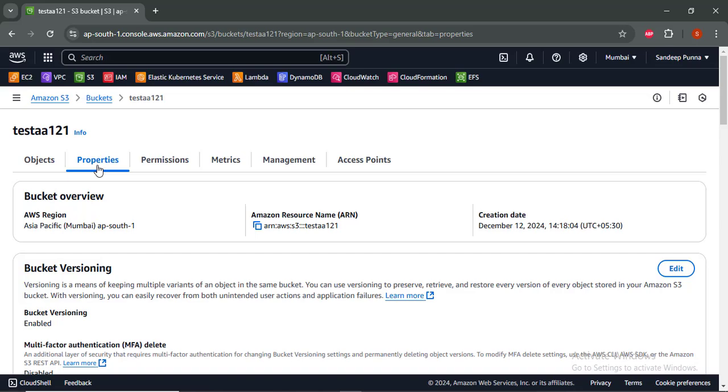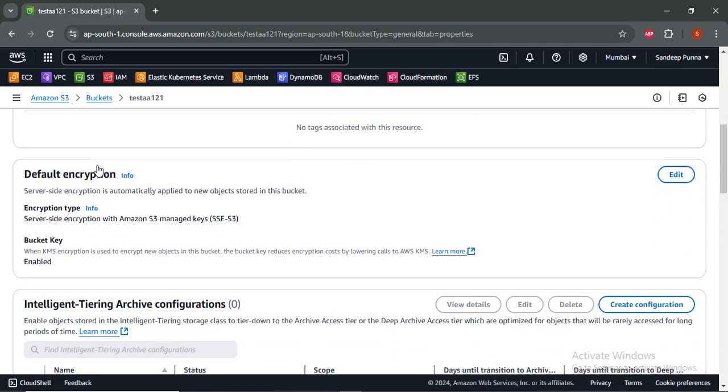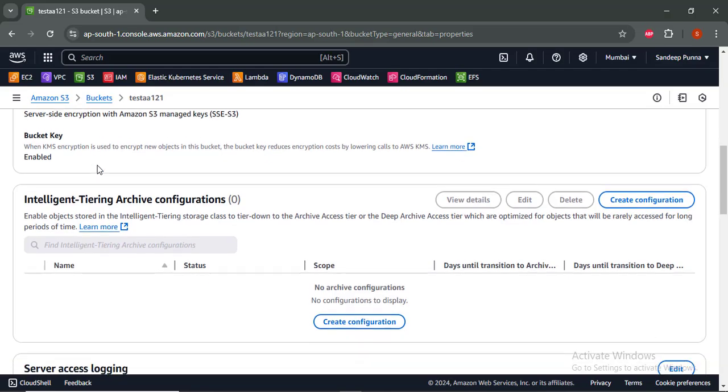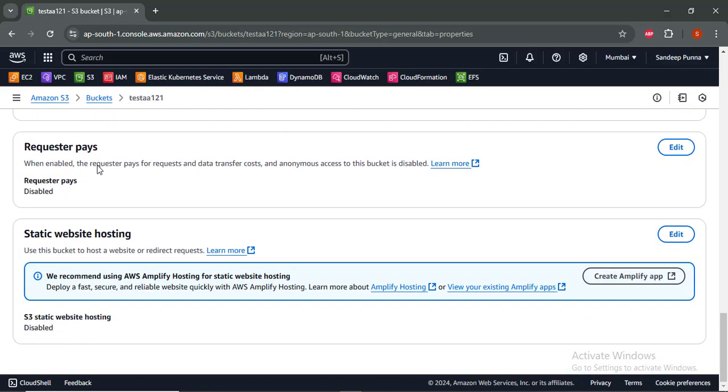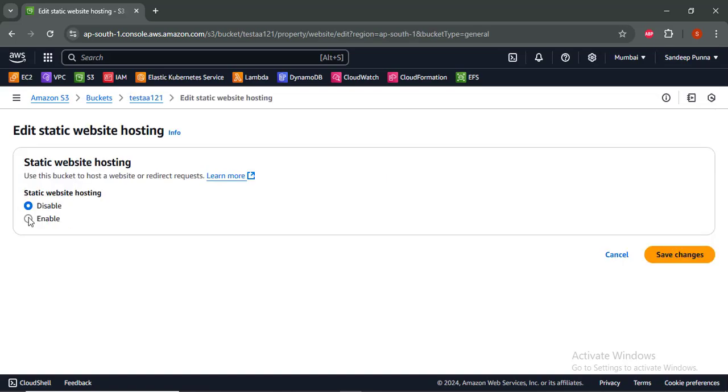go to properties and you need to go to the end, there is the option of static website hosting. You need to enable it, then only it will be possible.